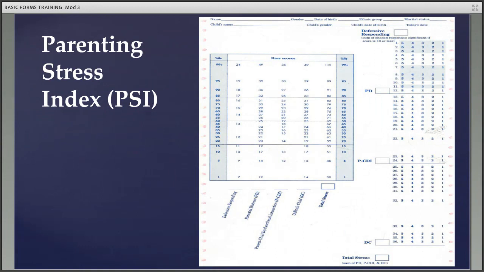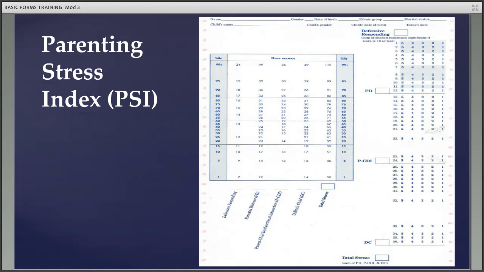This is a 2-page form. It is sealed so that the PC1 does not see the second page, but when it is filled out, bring it back to the office and open it up so you can see the second page. You'll notice that over here, the scores that the mom has circled will come through and you'll be able to score it. There are 3 basic sections.